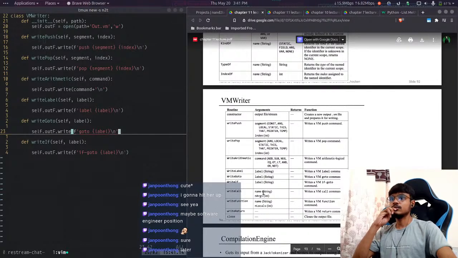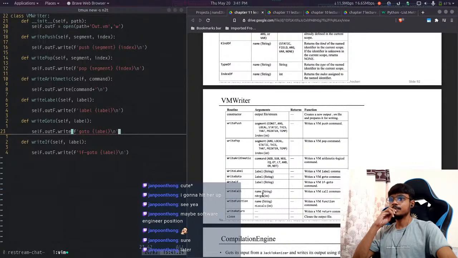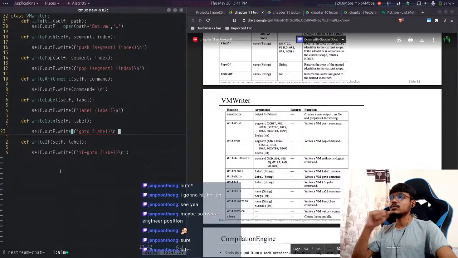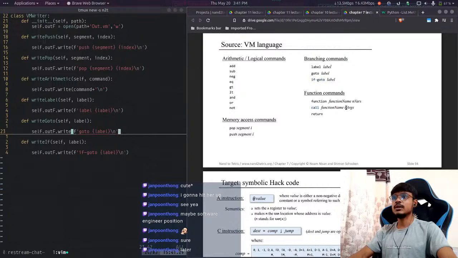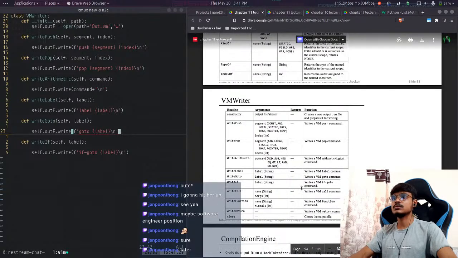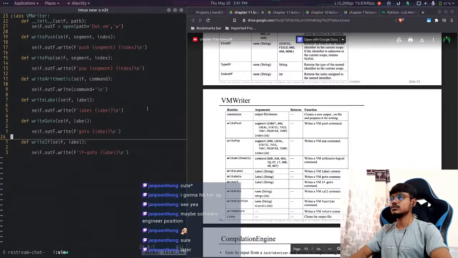Write call name and nArgs, writes the VM code. Right, nice. VM call function name and number of arguments. Right.